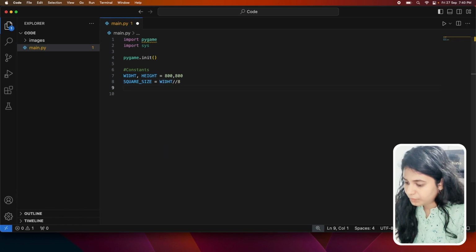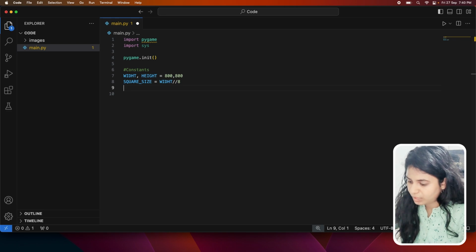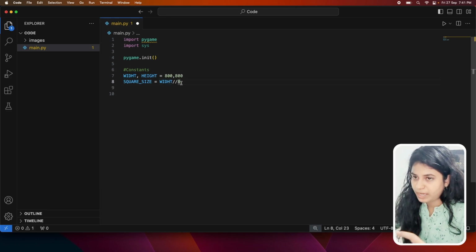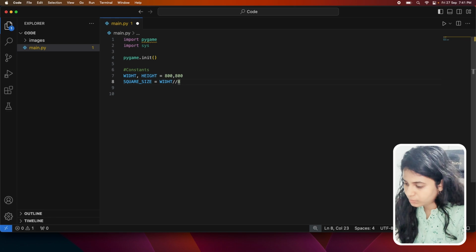Here we define the width and the height to set the dimensions of the game window in pixels, and the square size calculates the size of each square on the chessboard by dividing the width by 8, since a chessboard has 8 rows and 8 columns.